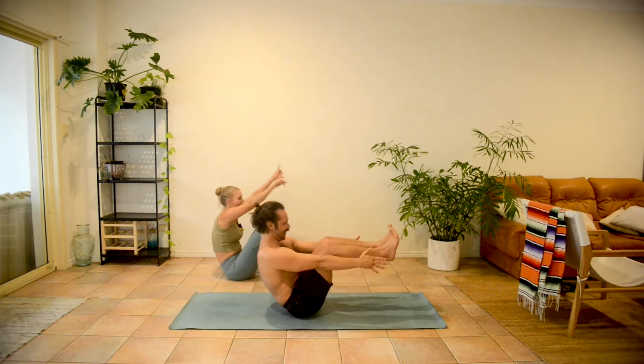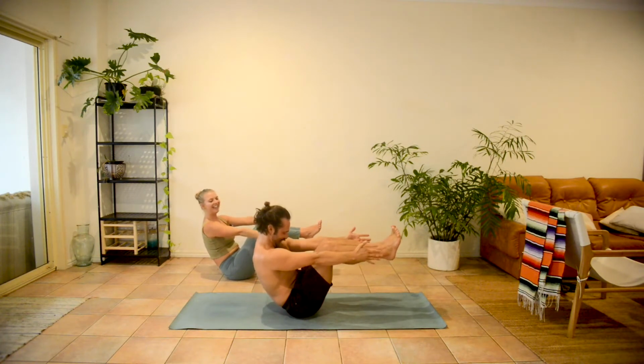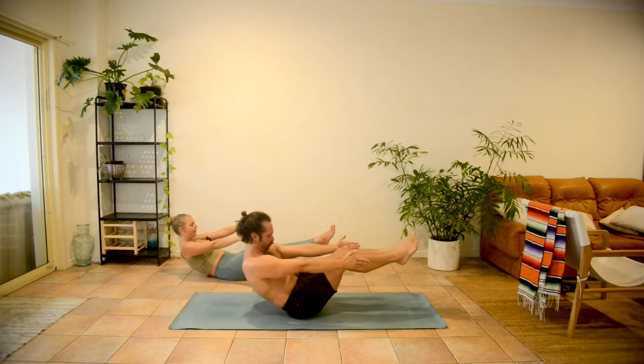Navasana on the breath out. Feet together, knees together. Take an inhale. Send the legs forward, low back down to the mat.